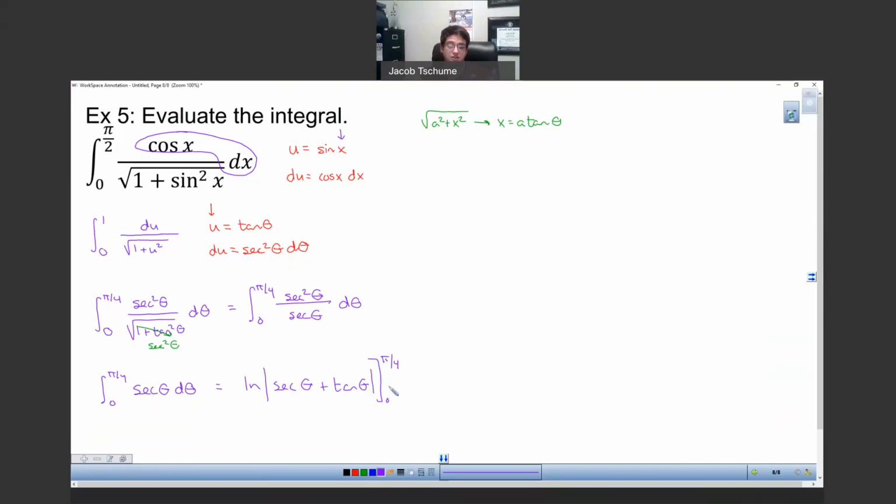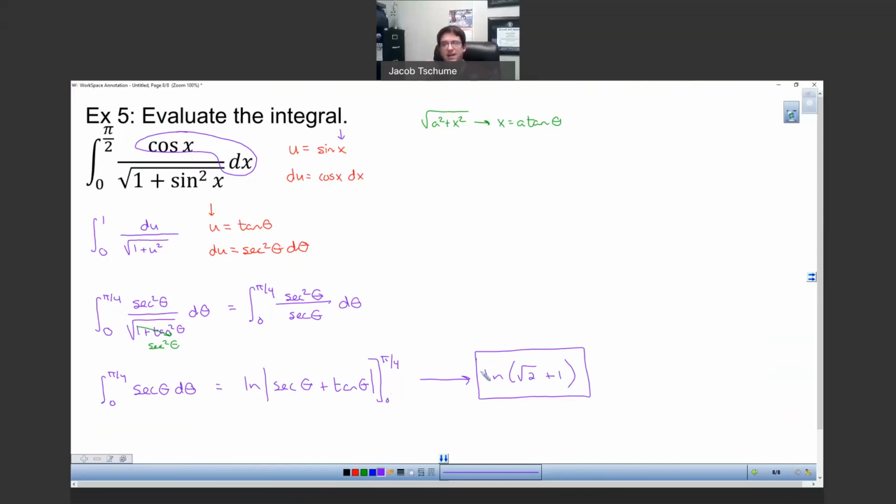So this is actually the exact same integral that we saw, I believe, where's my notes here? We saw this on the second problem. So if you want to go back in the video and see what I did there, it's going to be the exact same process, but you should end up with an answer of the natural log of root 2 plus 1. And that's just a coincidence. We ended up with the same thing based on the problems I picked out.